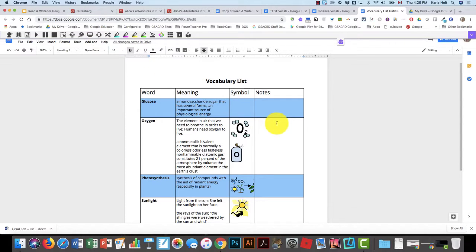Some kids may need to use it for a whole assignment and some may just need it for the planning part. So if I just start here, I'll say a sentence about oxygen. All living things need oxygen to survive, period. Okay, so I just clicked off that. You might have noticed, I know it's probably a little bit of a lag with the internet, that the microphone kind of went red.